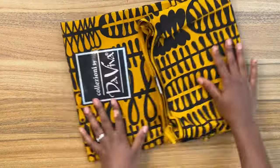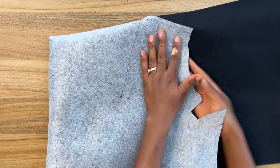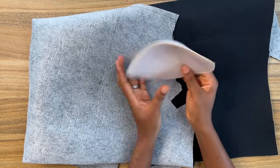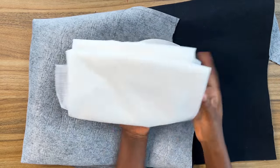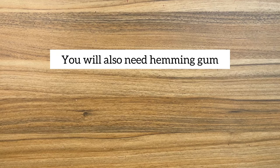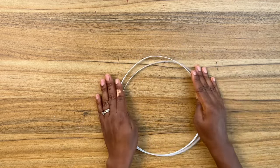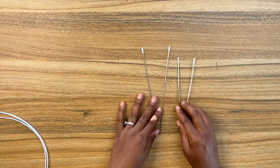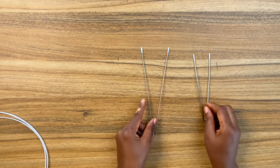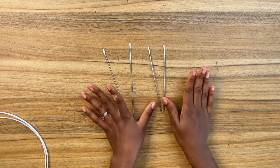I have this Ankara fabric — I'll be using about two yards to create this top. I have my lining and laminated foam, which I'm going to use to create a bra cup and give the bust more volume. I have this already-made bra cup with a dart sewn in to make it more rounded. I'll be using this Estee interfacing for both the main fabric and the lining piece, reggeline boning around the neckline and the dart on the front, and most importantly this neckline wire, which will hold the neckline in place and prevent it from crumbling — it's a very deep, plunging neckline. I'll be using the shorter length, not the longer one, as the shorter one did the job perfectly.